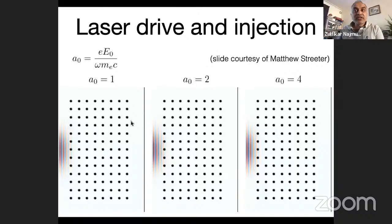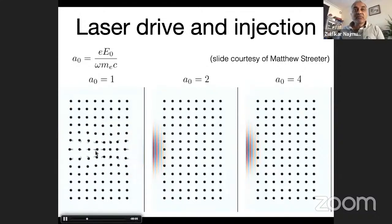Here I'm going to show you some PIC simulations. That was obviously just a cartoon. This is actually numerical simulations of an interaction, of experiments that we do. And this parameter here is the laser strength in each of those cases. If I show one example here, you can see as the laser pulse passes, indeed you can see this wave structure, exactly the kind of plasma wave that I talked about.